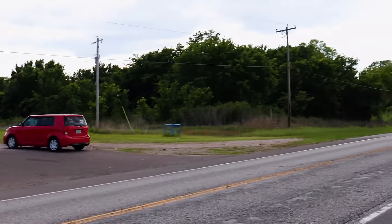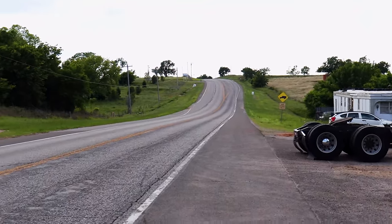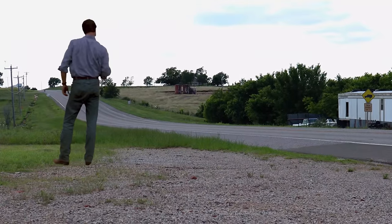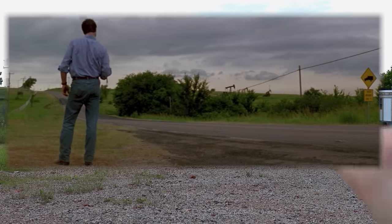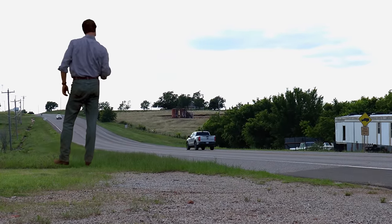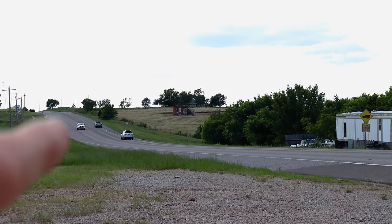Okay, one more iconic shot we gotta go check out is over here. I'm gonna try to match it up perfect. It's hard because it's just a road and a sign. So this is sort of the angle where he's standing. You can see this sign right here matches up. There's a trailer now behind it, and I believe that's where the people that own the garage currently live. Let me try to match this up a little bit better. The horizon's kind of right in the middle, and he's standing about right where this road bends.